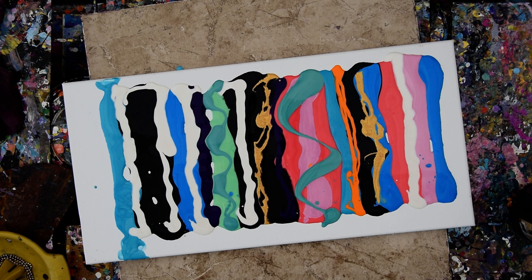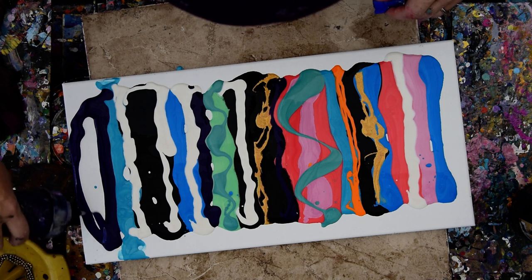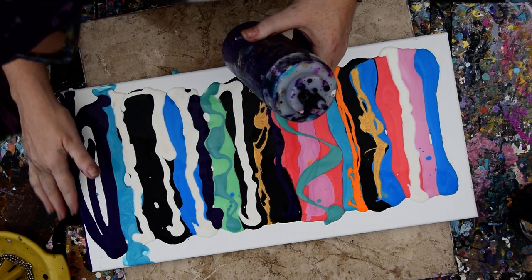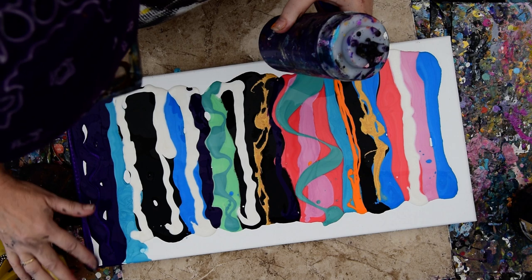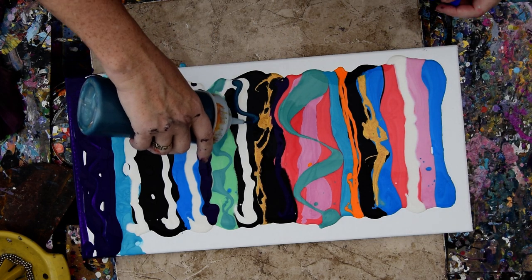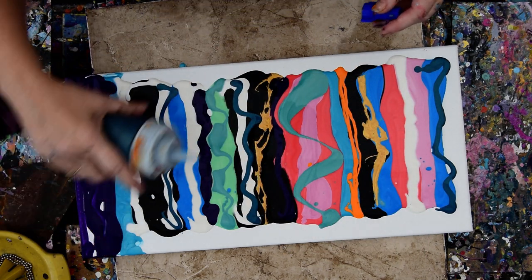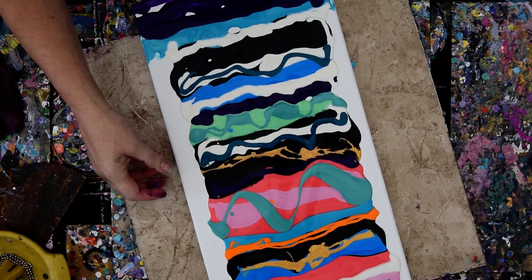I think we're going to use a purple color for a swipe color. Whoops, right down over the edge — which is okay, because that'll help cover that end and down over the edge on both sides too. The one thing I didn't do was remember to wait on that. I also have an Art Minds Turquoise, or Mystique. I can't wait to find out what this looks like. I think there might be too much paint on there, but I do use GAC 800 religiously, so it should be okay.